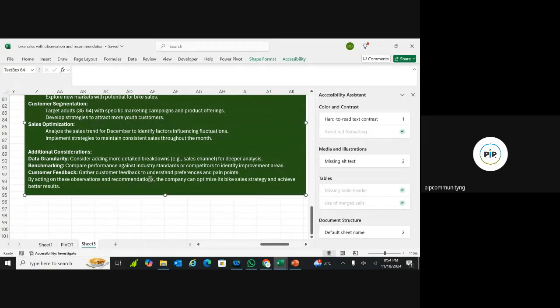So from their feedback, we can analyze the data to know the products they like the most or the things they don't like. You can find out what about it they don't like. Is it that the tire is too heavy, or there's a particular part of the bike that's not nice, or there's a sound it makes? Those are the kinds of things you look at. So by acting on these observations and recommendations, the company can optimize its bike sales strategy and achieve better results.